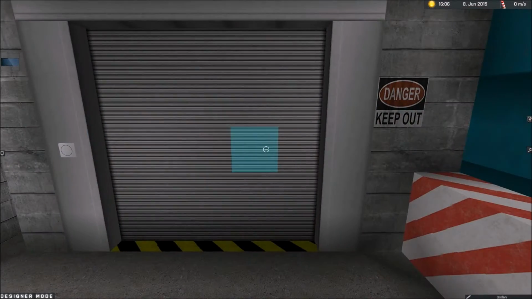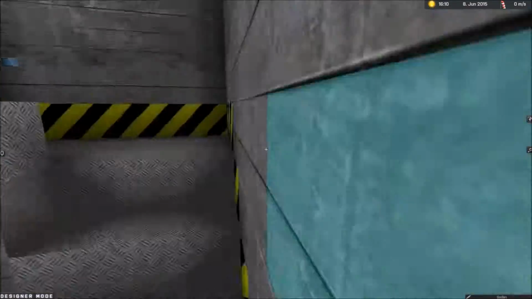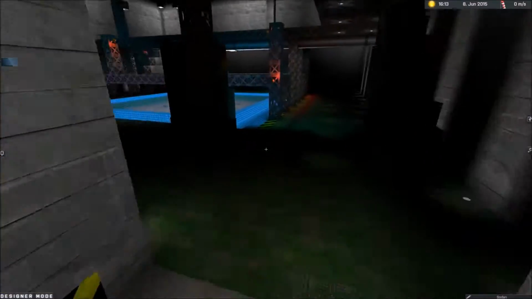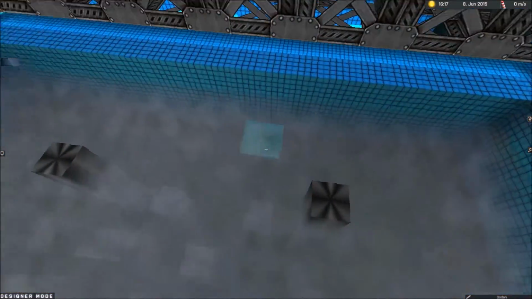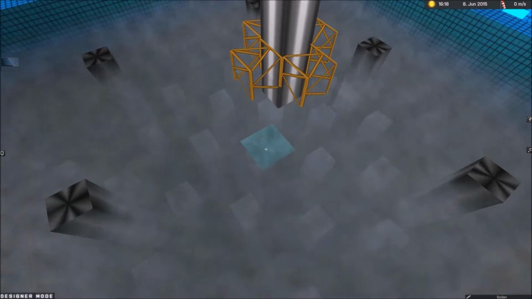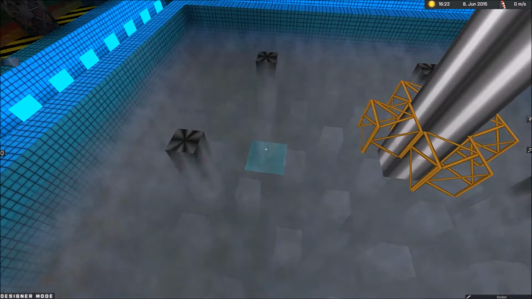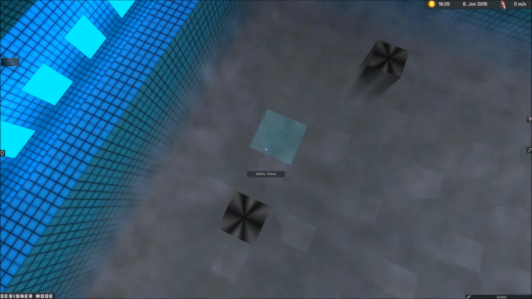Just click here and go in and have a look at what's inside. Oops. It's just a fast demo, sorry. In here, there is water coming in. Again, we can look through the floor here because it's made of safety glass. So for demo purposes, it's very easy and useful. And here, maybe you can see it down there.